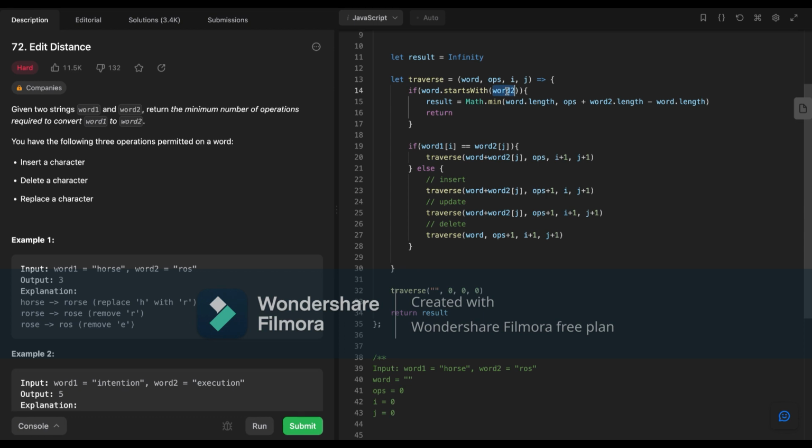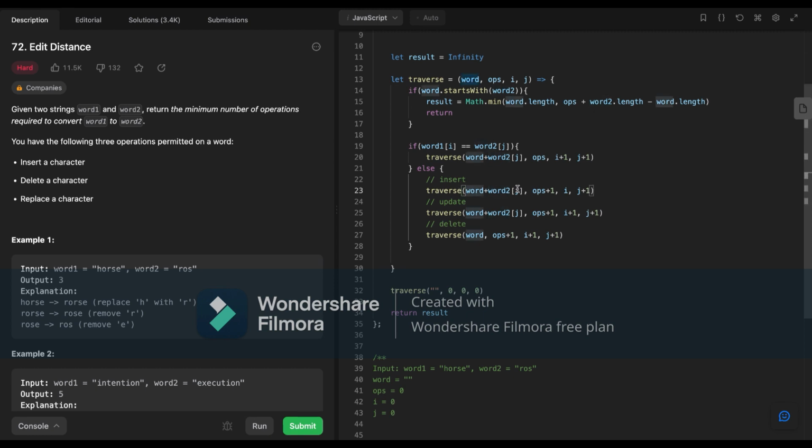Word starts with word2? No, since it's empty, we do nothing. Then we move to next: word1 i equals word2 j? Word1 i is 0, H equals R? No, it doesn't. So we go to else, and we have three statements, one for insert, one for update, one for delete.